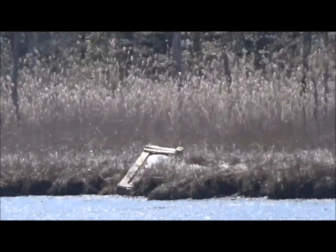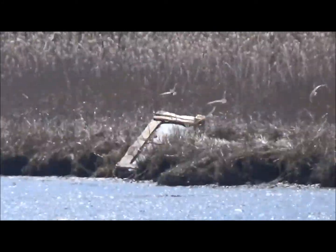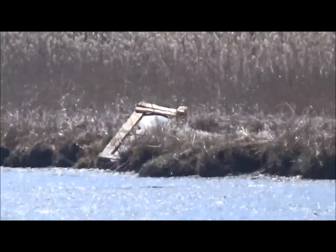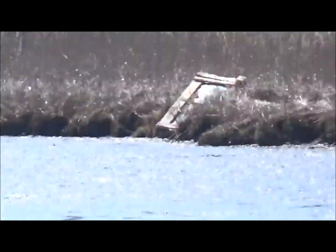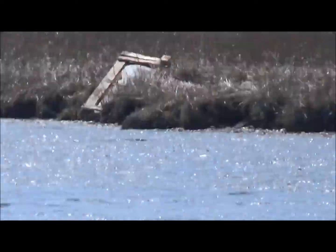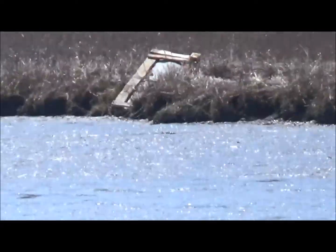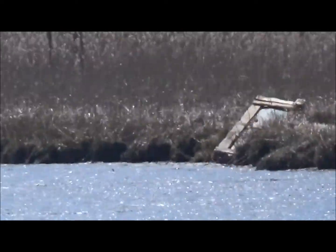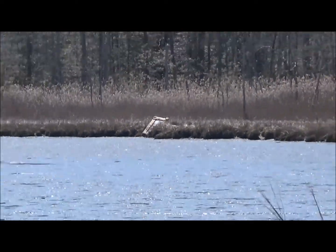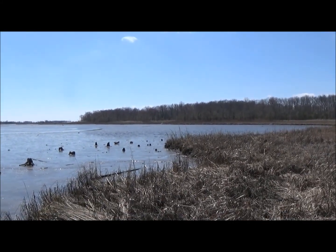What's this? Sometimes I use my zoom on the camera just to save a whole lot of walking. Get out of there, birds! I still couldn't quite make out what this is, and between the wind blowing and trying to keep the zoom, it was tough keeping that camera still. I don't know. If you guys can tell what that was, do give a shout out.